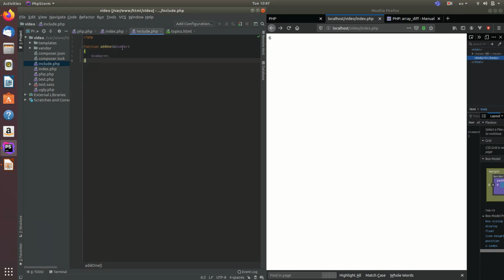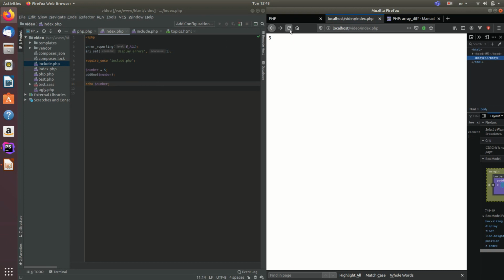So in a more classical sense, though, I would basically return a number plus 1. Now, the effect of that is that if I run this now, it's going to say 5, right? Why is it going to say 5? Well, because we're not doing anything with this, right?